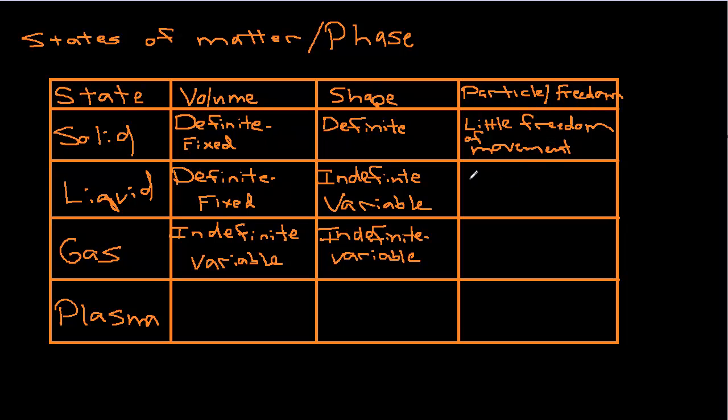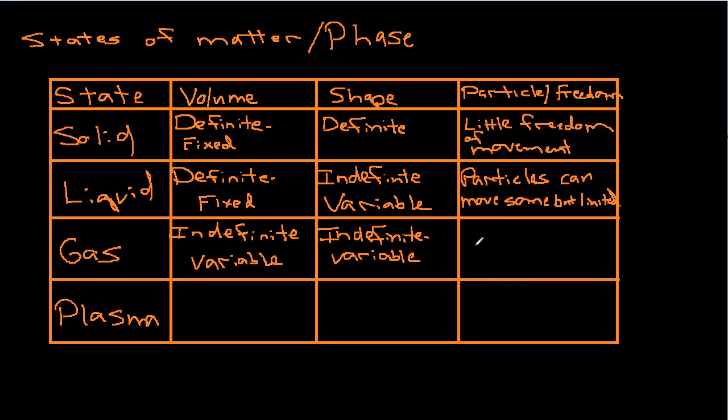In a liquid, the particles sort of slide past each other. They can move around some, and depending on the liquid, there's different amounts here, but they can move some, but they're still stuck together. Their movement is limited. If you take a glass of water and you pour it on the table, its shape changes as the water molecules spread out and move past each other. But the water doesn't take off and become part of the air very quickly. It takes a while for that to happen.